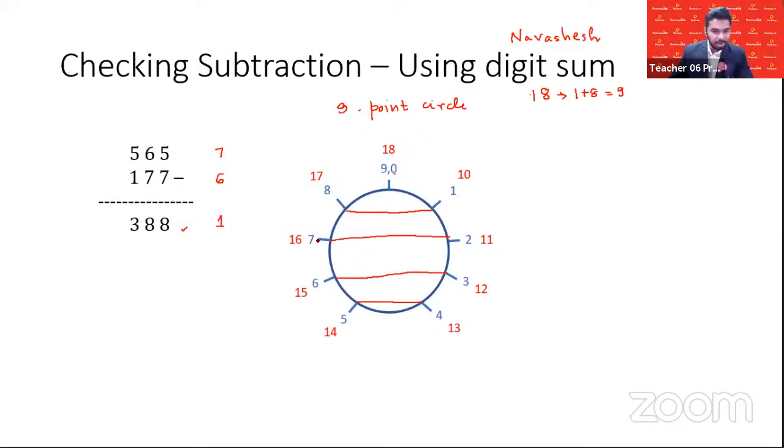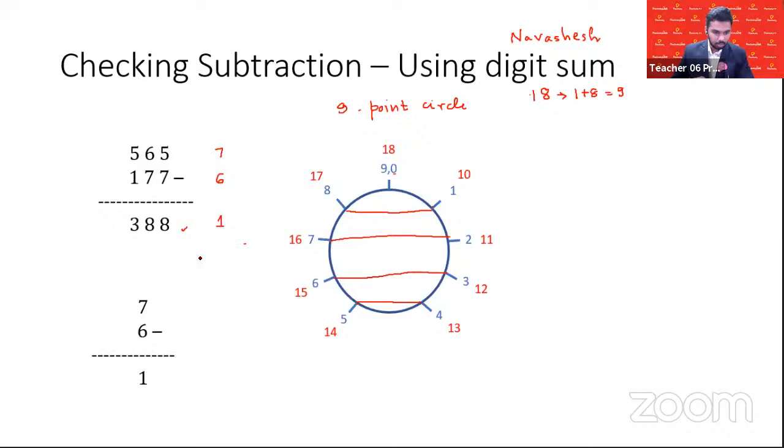What you should do is start from this point and go in the reverse order. So 7 minus 1, you will reach here, minus 2, minus 3, minus 4, minus 5, minus 6. So 7 minus 6 is indeed reaching 1. So we have not made a mistake there. So what about this? 8 plus 7, this is also not a mistake. So what we understand is that digit sum does not apply everywhere. So you will have to be a little bit careful.